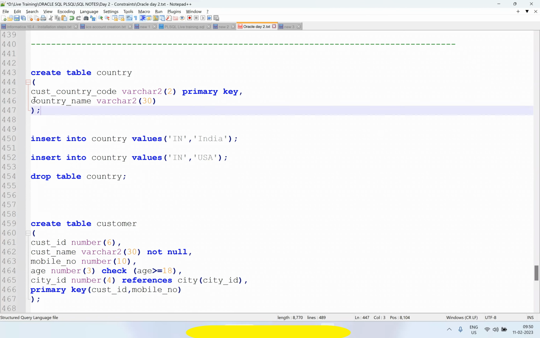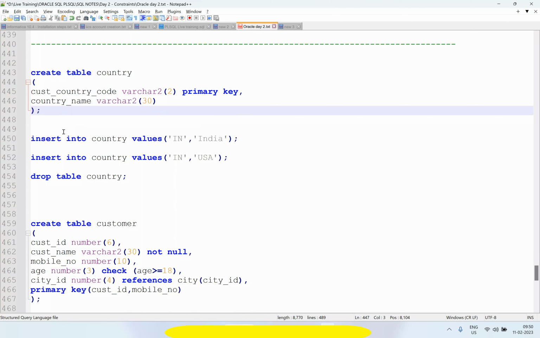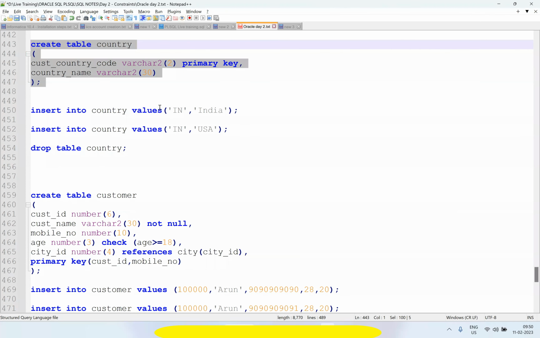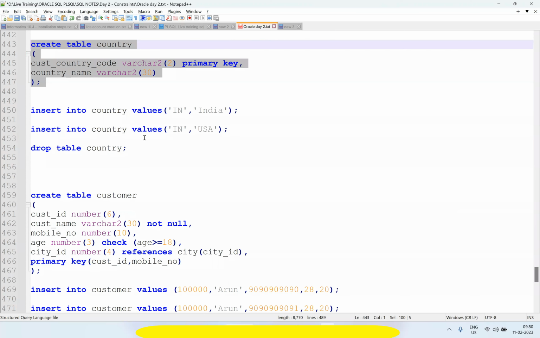So now I will go to the composite key. So what is composite key? Primary key we know, and we know foreign key. Now we will go for composite key. So what is that key? So I'm going to create some tables. First I will create the table called country table. Okay. So why I want to create this table, right?